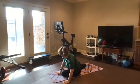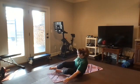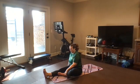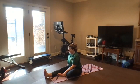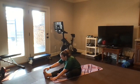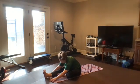Good. From here, sit up. Take that back leg, bring it around. Good. Find your seated tree here. Find your posture. Reach the spine forward. So notice when I reach forward, I'm not reaching for my foot. I mean, I can, but it's really about what my spine is doing, not that I can reach my toes.